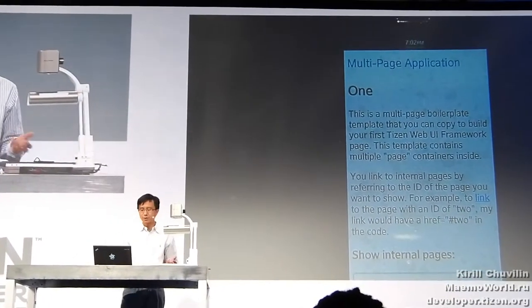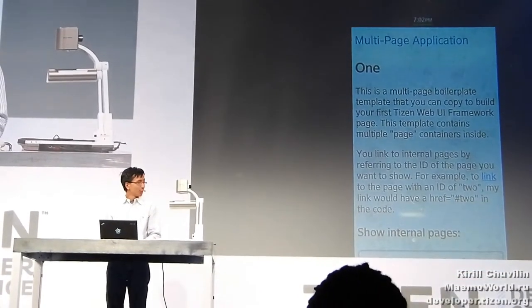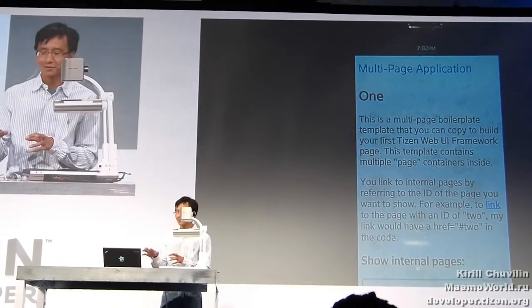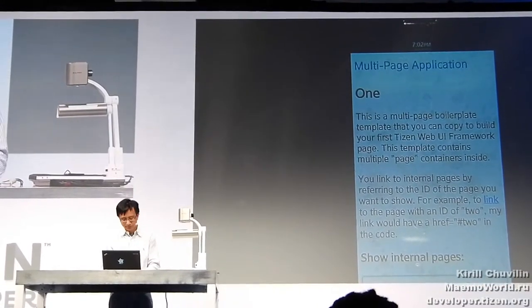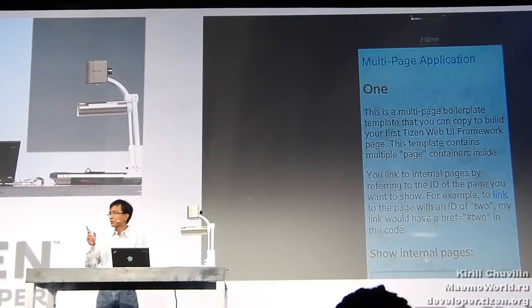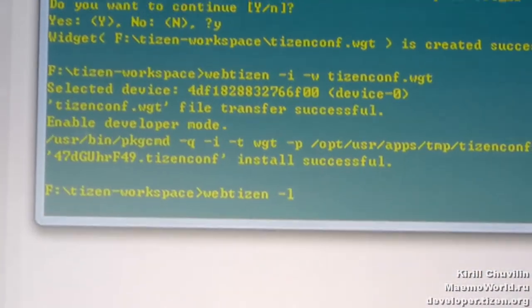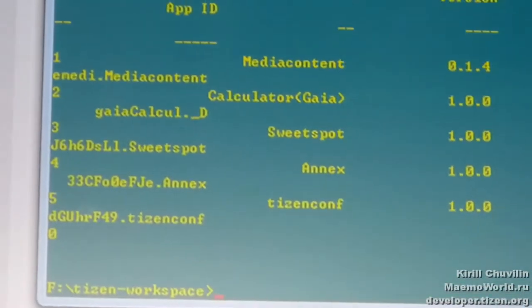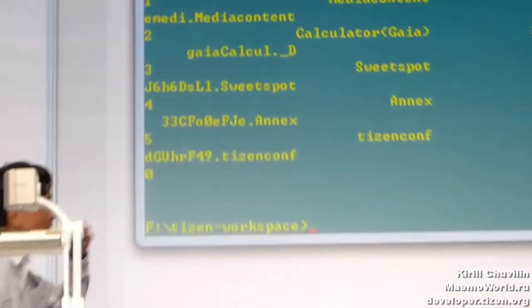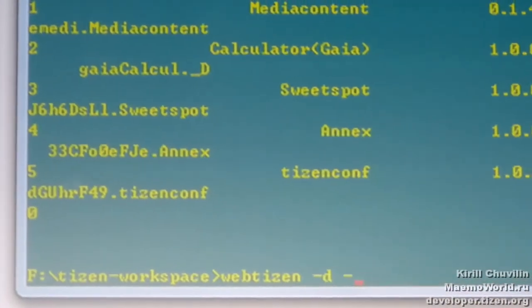Actually, the connection is using the SDK, that's what I mentioned. So maybe we want to debug it. We are trying to debug this application, but for this command line tool, it has to relaunch this application. If you want to debug it, you need to know some information. So we can list the information for this application. Here is the list of all the applications installed on your target device. You can see the last one is the one I just installed. So we need to debug this one.